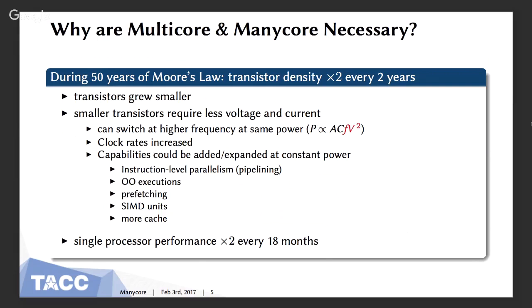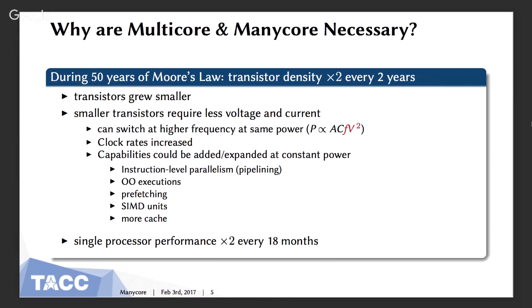You could slap more transistors on there to do tricky things like instruction level parallelism, which is an idea where instructions have to go through several steps in the processor before they complete executing. You can actually overlap these steps as they're executing. Out of order execution, OOO execution, is the capability of an instruction that is waiting for something like data to be superseded by another instruction that can jump in and run immediately. So it kind of sets up a queue that you can reorder these instructions in.